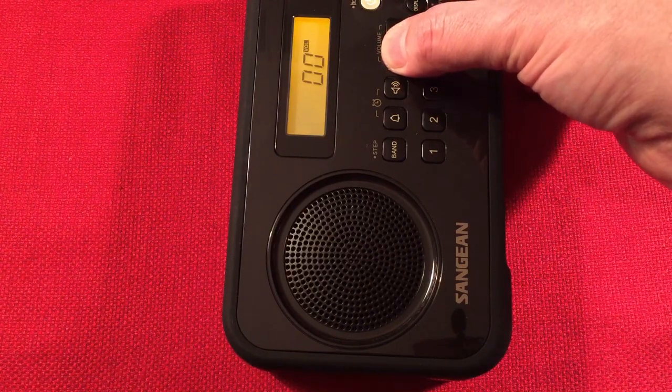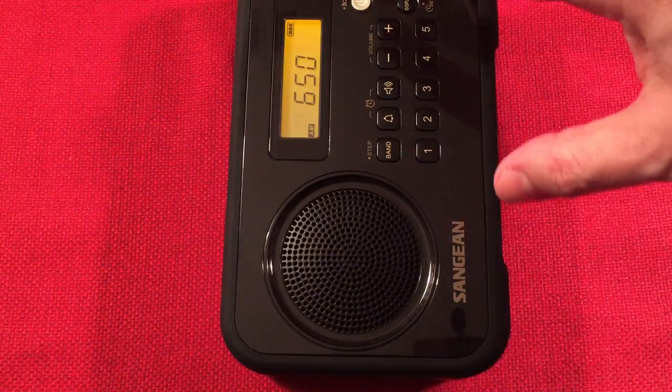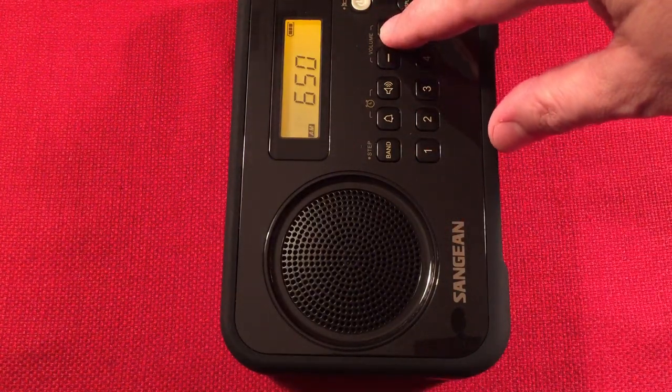There's WSM, Nashville, Tennessee, 434 miles to my south. Nothing sounds better than music on the AM band. I love it. Sounds great.